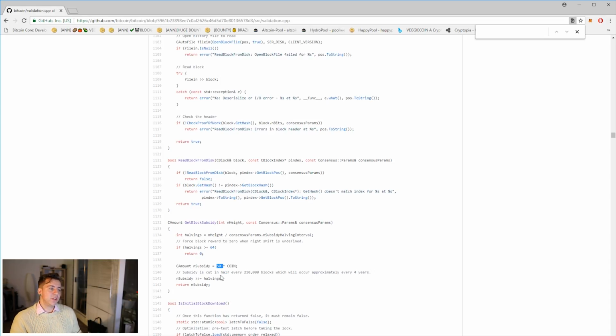Okay? The only consideration you'll have to make when doing that is that you want to be sure of what your emission of coins is over time. If you give your coins away too quickly, the mining is going to stop because no one's going to be getting any coins for mining anymore. If you give your coins away too slowly, then you'll never be able to give them all away.